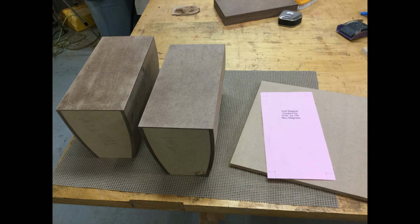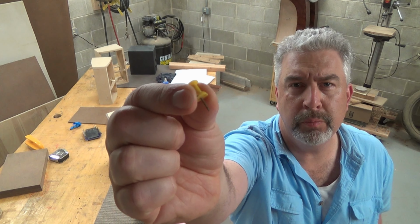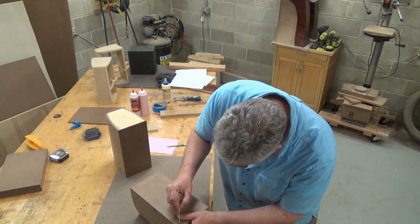Since this speaker is smaller in size, I was able to print out a diagram of where to put the magnets on one piece of legal paper. I just cut it out, place it on the speaker, then mark each magnet location with a push pin. Then I punch it out a bit deeper with a center punch.